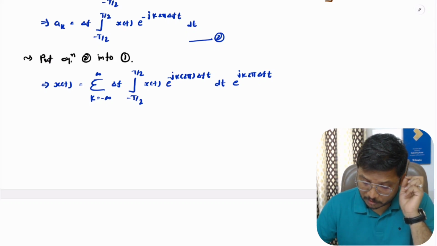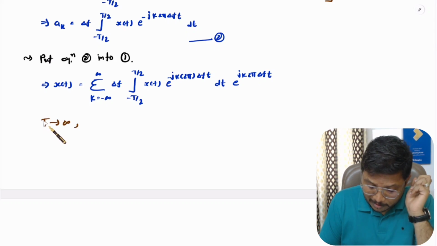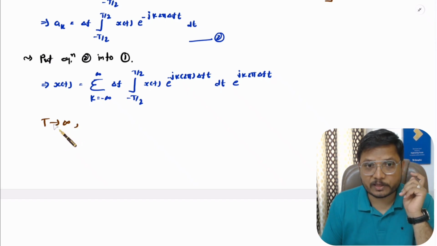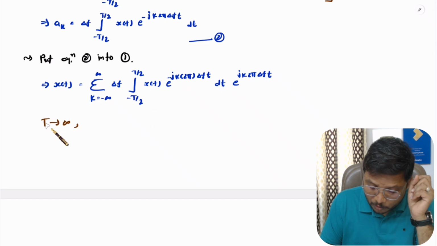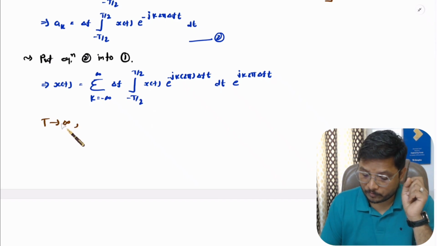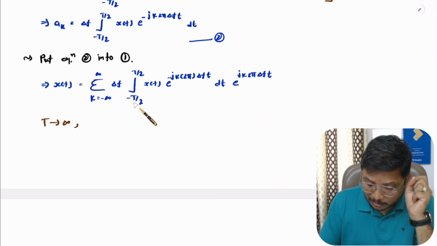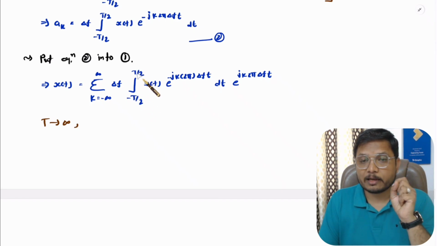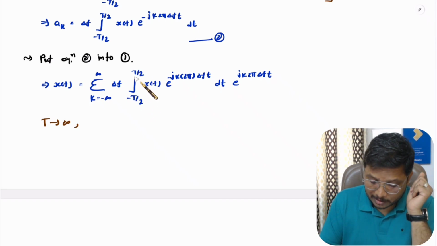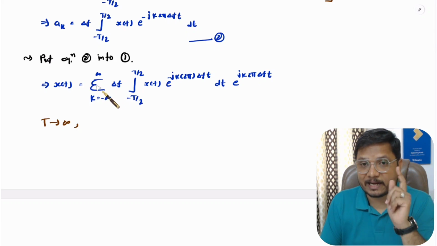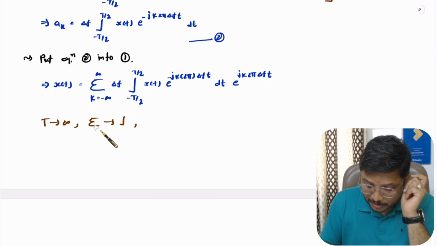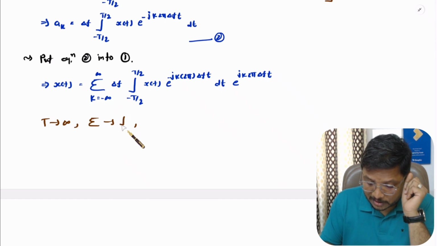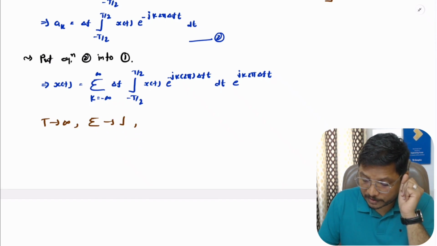So here first of all you need to consider time duration, that is going towards infinity. If you don't have a periodic signal, then this value of t will go towards infinity, right? So with this integration, now the limit will become from minus infinity to plus infinity. Here for Fourier transform, now I will be replacing this summation by integration, where integration is having limit from minus infinity to plus infinity.